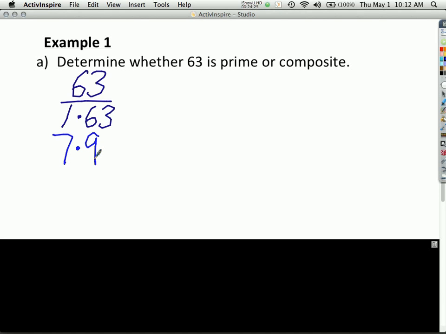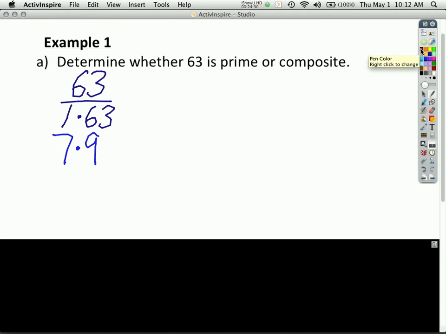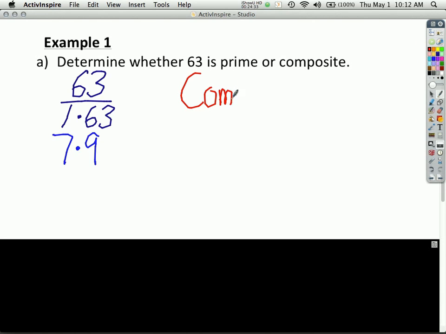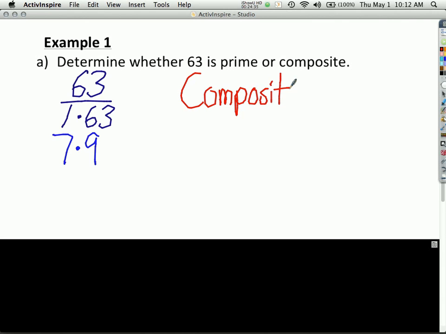Someone raise their hand and tell us. Which type? Kiara? This is composite. Very good. So you don't have to list anything else. If I'm just asking you whether it's prime or composite, you just need to do enough to know the difference. But this group is very advanced. So in your mind, you should be looking at this number and going through the divisibility rules. You should have immediately known that it was divisible by 3 and 9, because you should have mentally added 6 plus 3, that's 9. That's divisible by 3 and 9, so you automatically know it's composite. Does anyone have any questions about that?